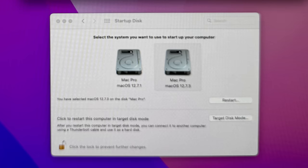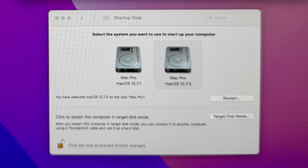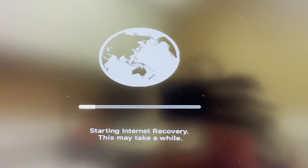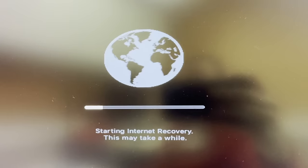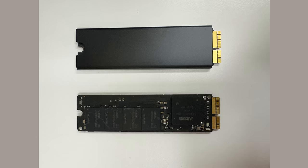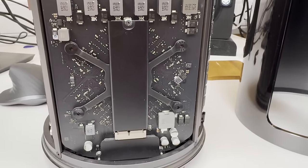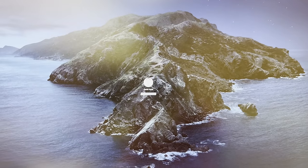I decided to wipe the drive, only to find there didn't seem to be a recovery partition. Instead, the original 256 gigabyte drive was partitioned with two different versions of macOS installed. So I booted into internet recovery, but it said it was going to take eight hours. Then I remembered I still have my original 256 gig SSD from the previous Mac Pro I owned — it was a quick and easy job to swap them over, and it was a bit like traveling back in time, booting into an old version of macOS with all my old apps and settings from four or five years ago.